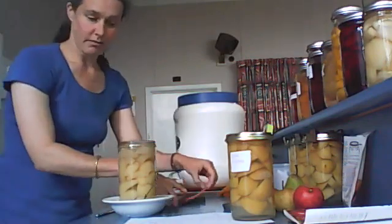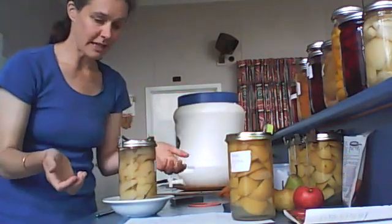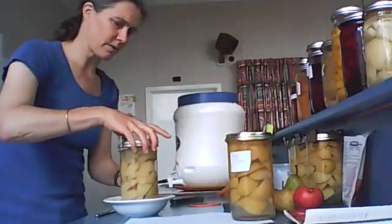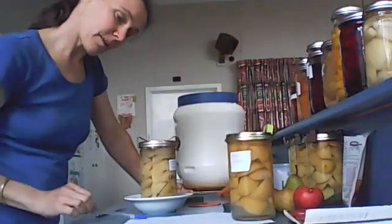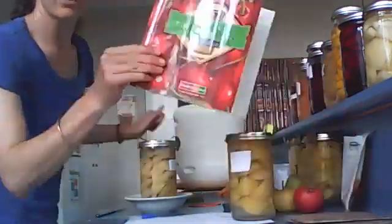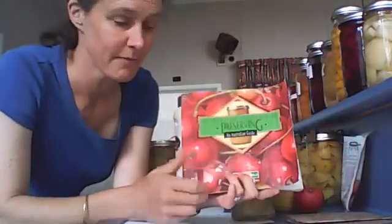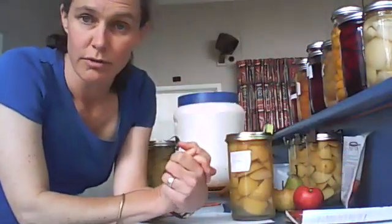So I would normally pop that back in the fridge, probably with the lid and the clip on, just to hold it in there. That won't be completely sealed, so it would spill if we knocked it over, but we won't knock it over. That's what I need to tell you. Read your instruction book. If your cooker comes with a book, do read it. There's great recipes in there and safety instructions as well. Make sure you do that. And we'll just wait for the cooker to finish.